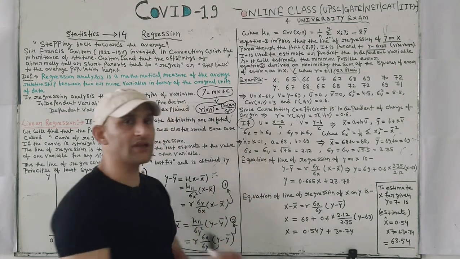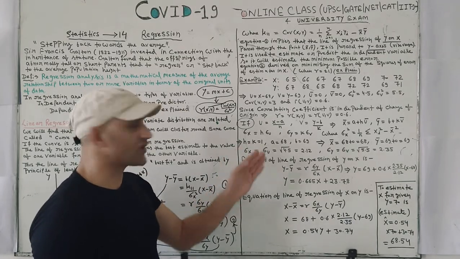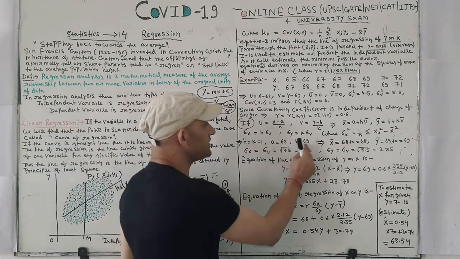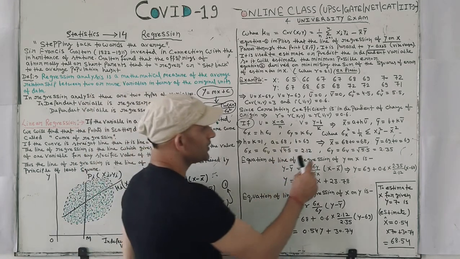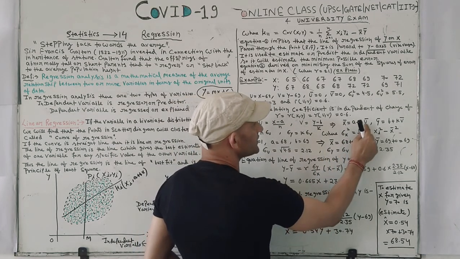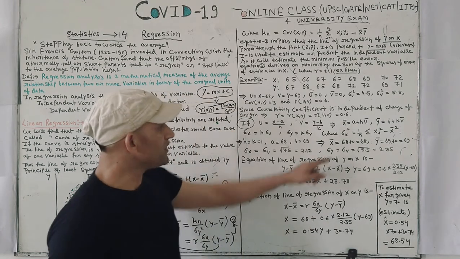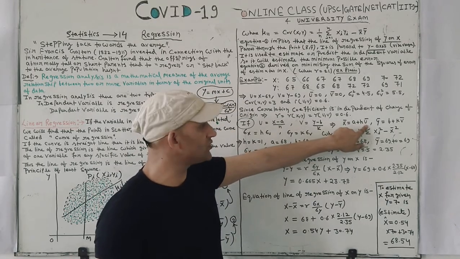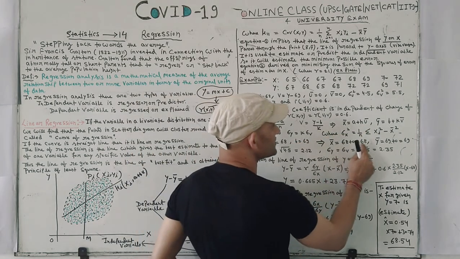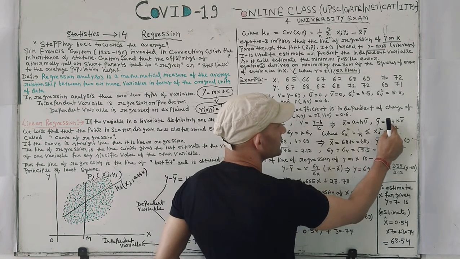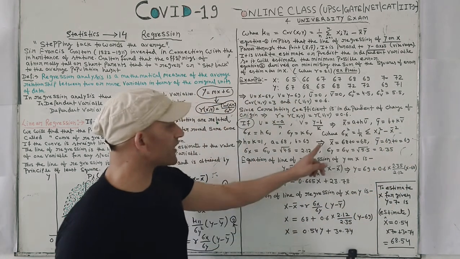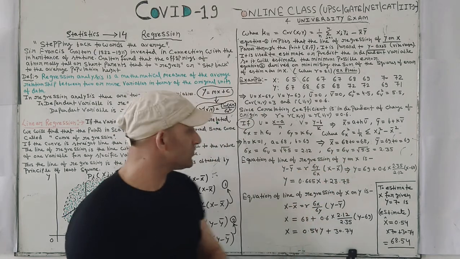So here we are taking h equal to k equal to 1. So a is equal to 68, that is the mean of x. B is equal to 69, that is the mean of y. So your x bar is equal to 68 plus the mean of u, which is 0. Already we have done this in the previous lecture. So this is 68 plus 0 is equal to 68, and y bar is equal to 69 plus 0, which is equal to 69. So you have got x bar equal to 68 and y bar equal to 69.